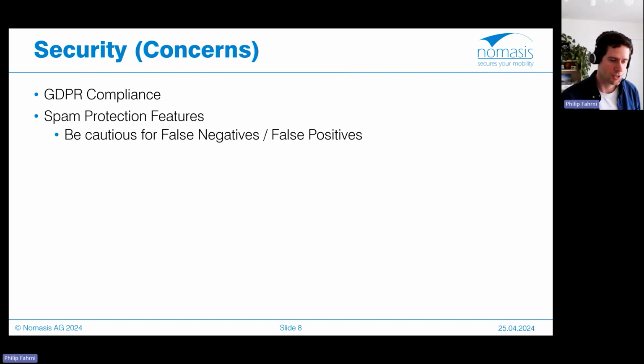Also be cautious here, even if you have a spam protection feature, there could always be false negative and false positive scenarios, where you maybe fail to block the actual scam you would like to, or you could block legitimate calls, which would be a false positive.